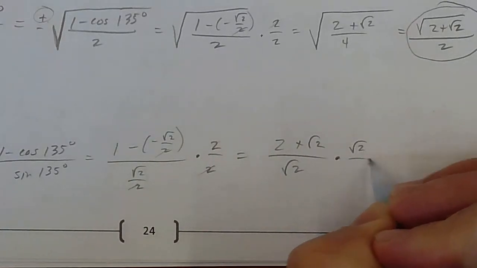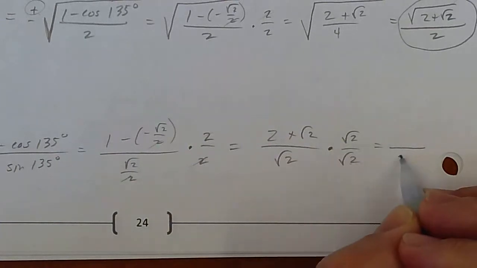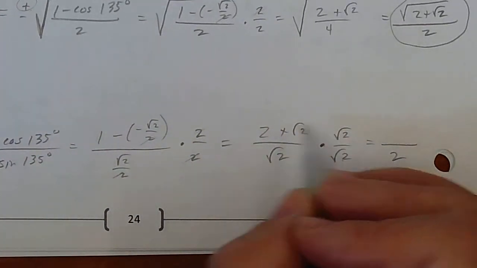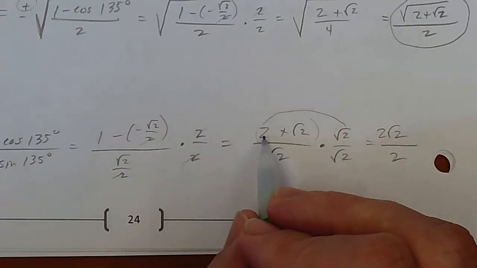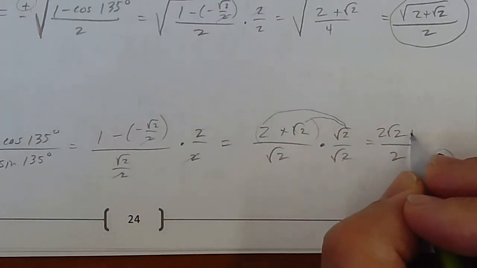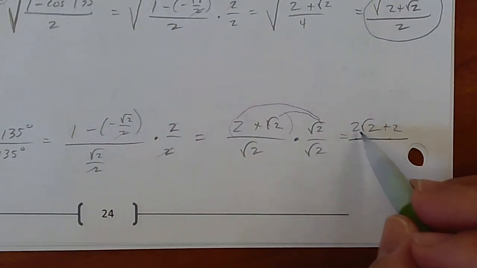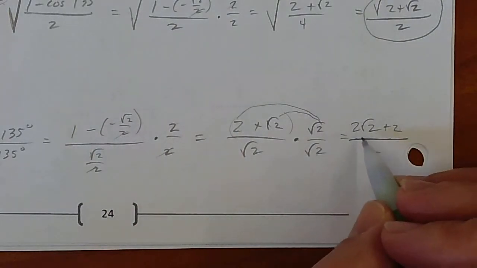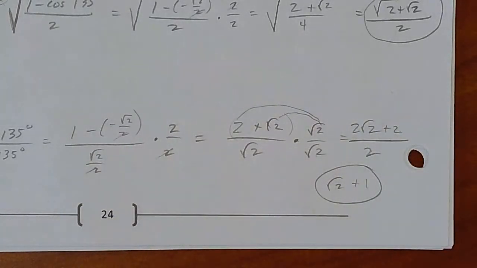So multiply by square root of 2 over square root of 2 to get rid of that. Because now on the bottom, I get square root of 4, which is 2. Up top, distribute. So I get 2 square root of 2. And then this one is back to square root of 4, or just 2. Okay, last step, just reduce this. If I divide both these by 2, or split it up if you need to, I get square root of 2 plus 1 when I divide those. Okay. And that's it for this lesson.